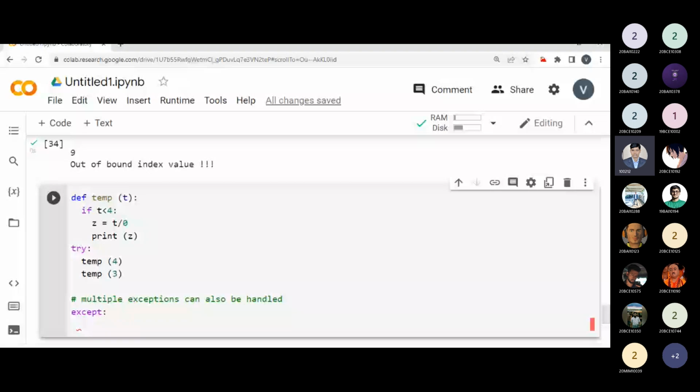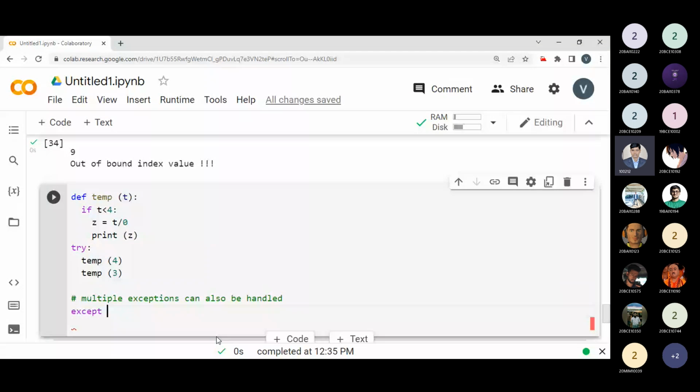So here I'm writing ZeroDivisionError, not zero divide, and now put the colon.